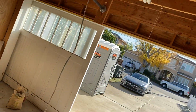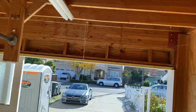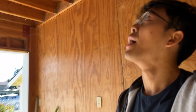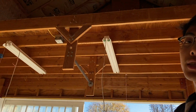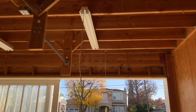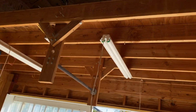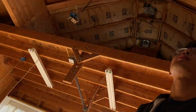I can't really reach up. Let me see if I can give you guys a shot here. I don't know if that worked, but yeah, this whole thing is coming down. I'll start with the flooring, and then we have to knock down these and take them out one by one. And yeah, that's pretty much it.